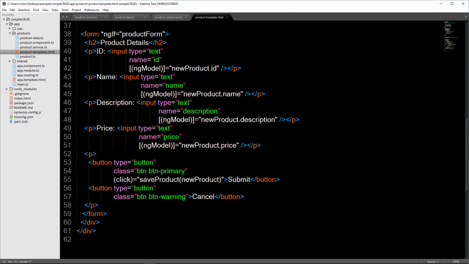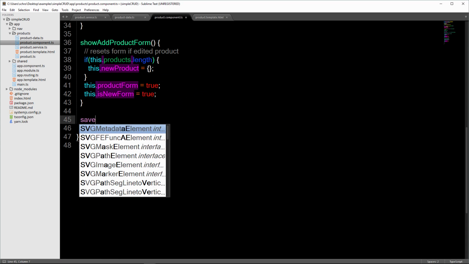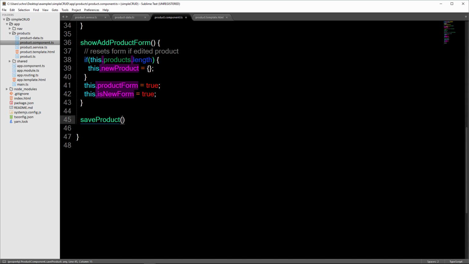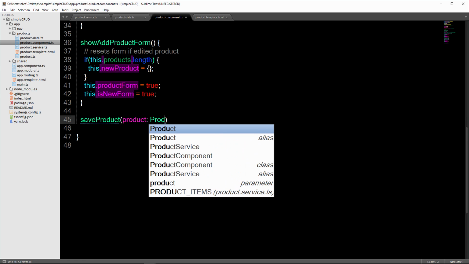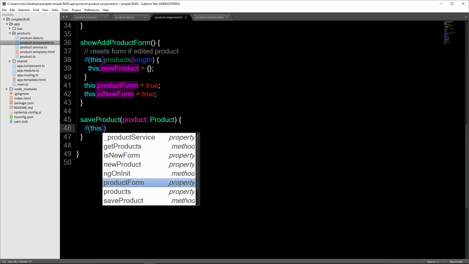Now let's go ahead and define our method for this save product right here. So right here as well, declare my saveProduct method, which is going to accept the product that we pass into it, which of course is going to be of type Product. What we'll do here is check if we're using the new form.